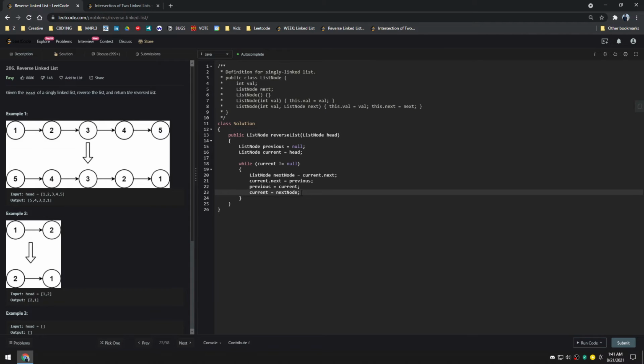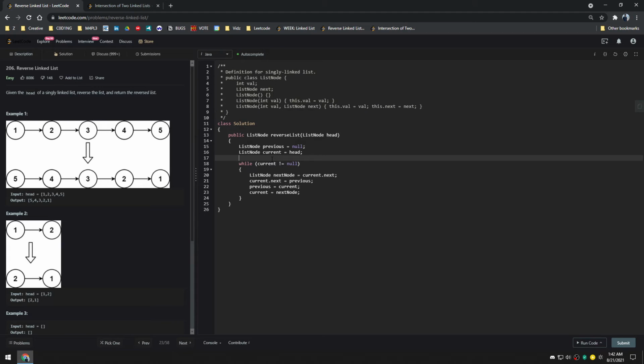Now, just to break this down, what we're doing is we first establish some previous value. We'll set it to null because we technically don't have a previous right now, and we need it to be blank because we're going to set it later. And then our current is just going to be whatever we're given. Now that we have those two, we can establish what our current, previous, and next values are, and now we can use that mechanic to our advantage.